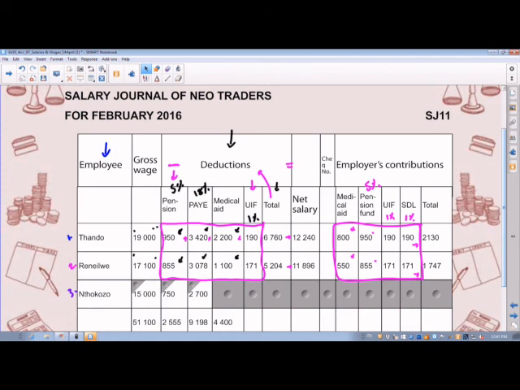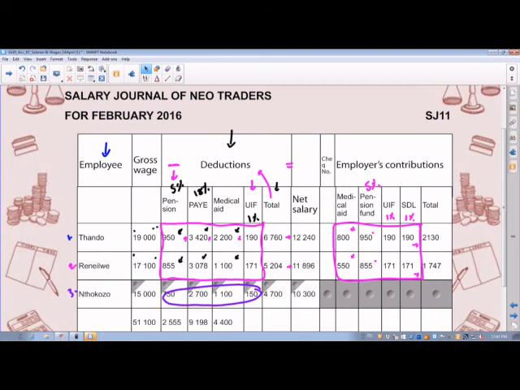What will she contribute to the medical aid? Only 1,100 because her husband belongs to his own medical aid. And then what is 1% for UIF? 150 Rand will be deducted for the UIF. Now, how do I get this total again? I need to take all my answers here and add them up to get my total deductions. Now, how will I get my net salary? I take my gross salary minus deductions to give me my net salary, and that will be 10,300. So that is what Ntokozo will get in a bank account.